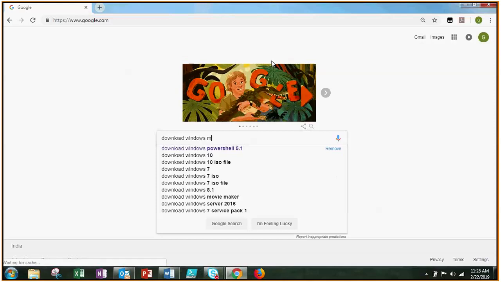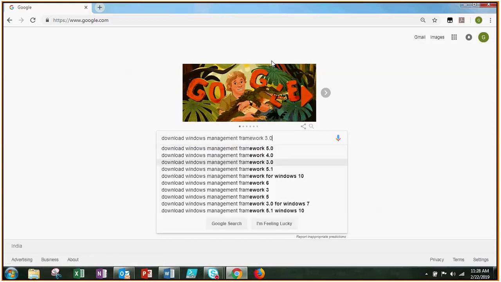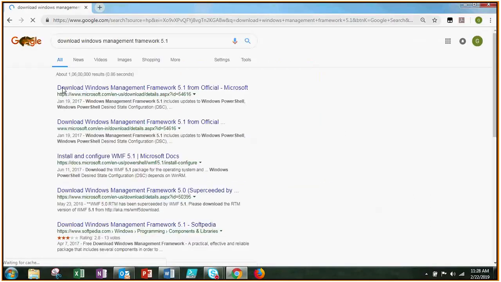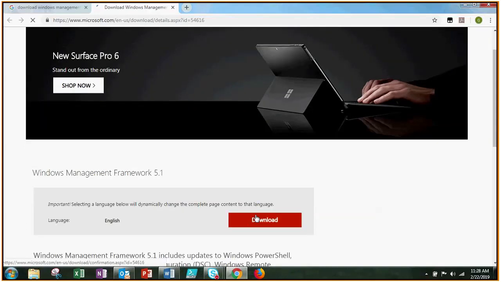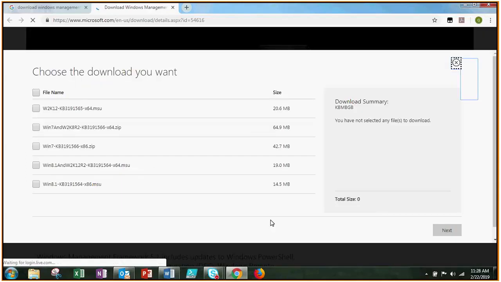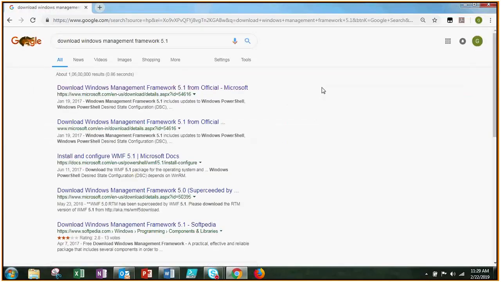So if you go to download Windows Management Framework, you'll have to get this Windows Management Framework 5.1 downloaded on your local machine or any machine in which you have to import the modules. Once this web page opens up, you'll have to download it according to the operating system that you have. There are packages available for Server 2012, Windows 7, Windows 2008 R2, Windows 7 32-bit, Windows 8.1. So accordingly select the package, download it, install it, restart your machine, and you'll see that your Windows PowerShell version should be upgraded to 5.1.